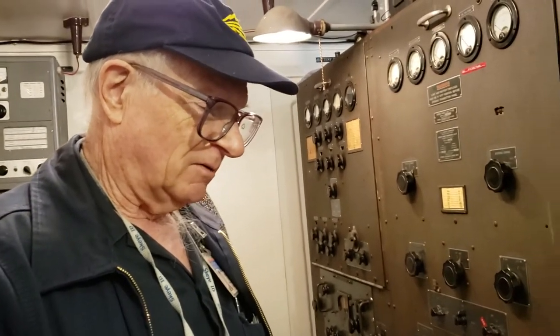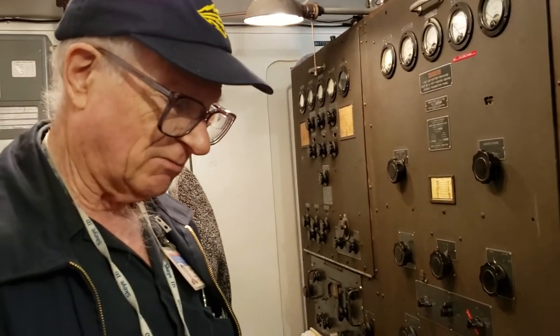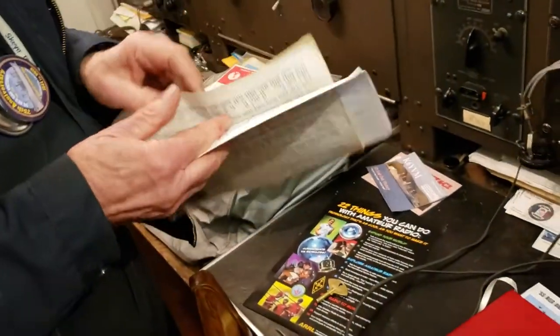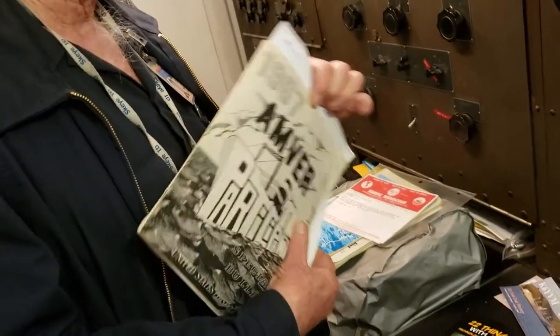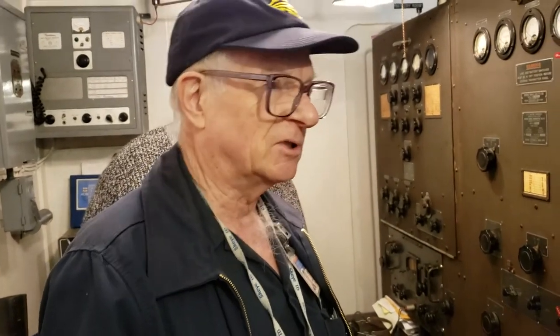Once a year they put out an end of year report, which also lists all of the ships that checked in during the year. What's interesting, I started looking through it, and this was the middle of the Vietnam War. There were over 130 Victory ships sailing that were listed in here. And we're one of them, the Lane Victory is one of them, the American Victory.